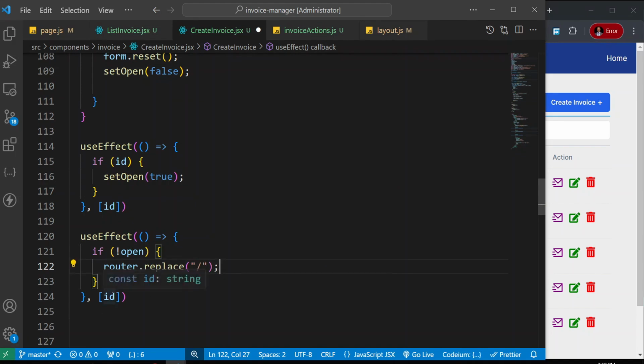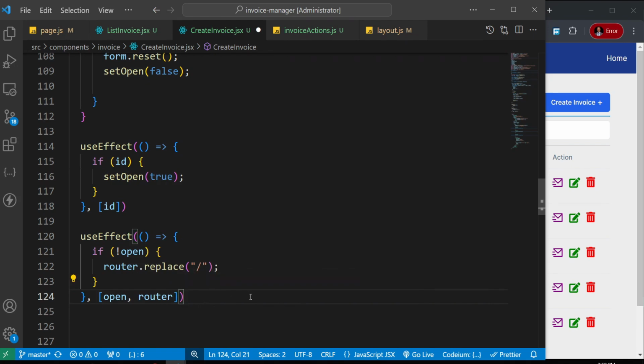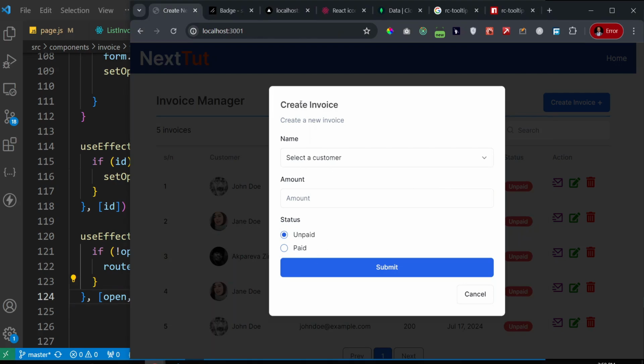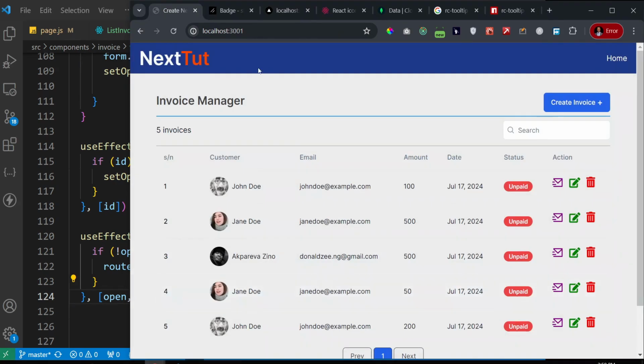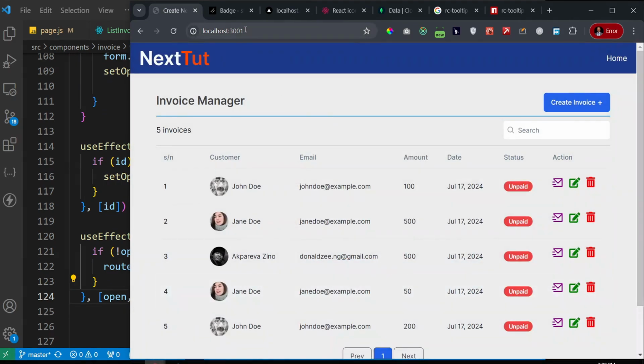Of course, here I'll add open and the router as dependencies. That's it. If I save and come back here, you see we have the modal. Let me do that again. I'll click here, we have the ID, but when we click cancel, it takes us back to the original URL without the ID params. So that works.